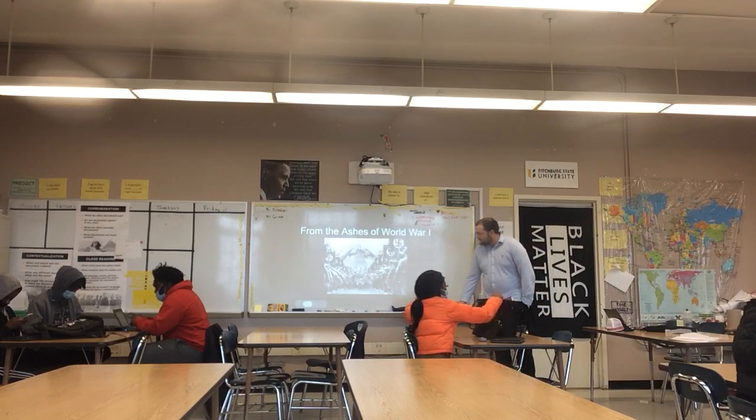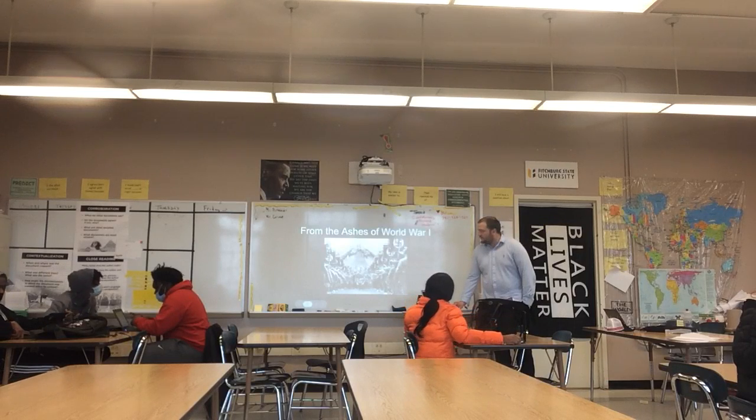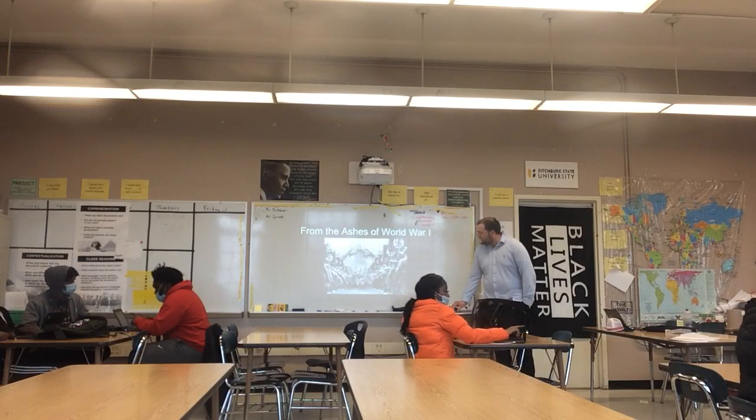So, can anyone first of all tell me what's going on in this picture? Who's that in the middle? That's Hitler, yeah. And these swastikas, what do they represent? Nazi party, right? Yeah. This is Hitler at one of his famous rallies. I think the Nuremberg rallies, yeah. So it's representing the Nazi party.